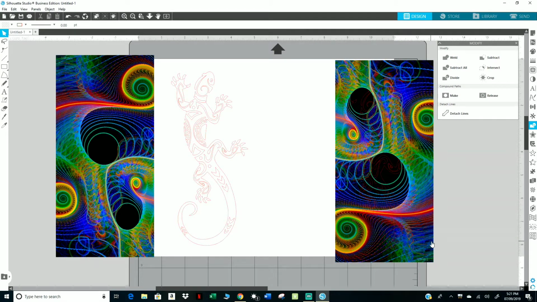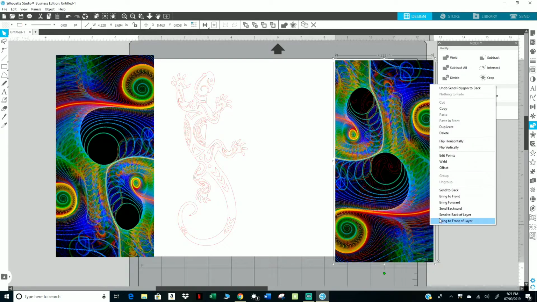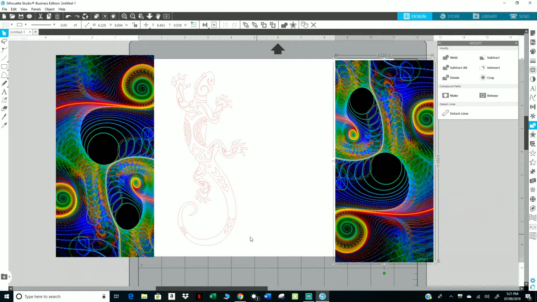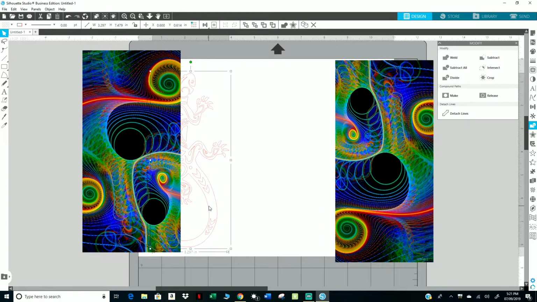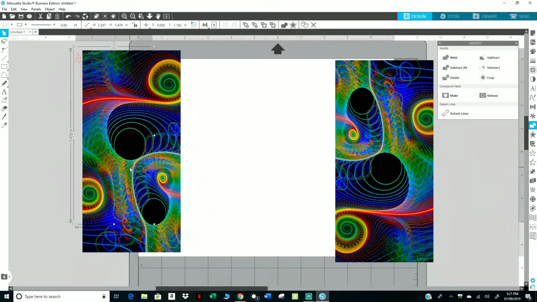Okay, so there's that. I'm going to send this to the back. Bring this to the front. And here, bring the lizard to the front so I can place it where I want it. Again, I want some more red in there.